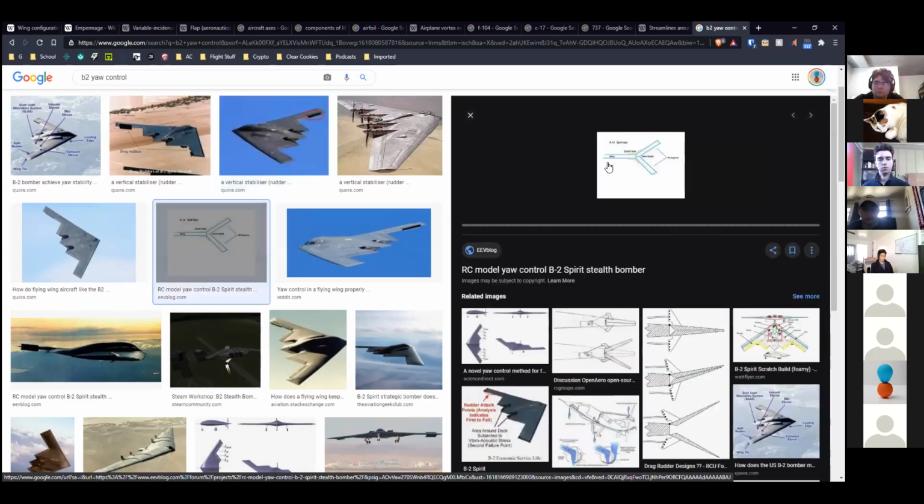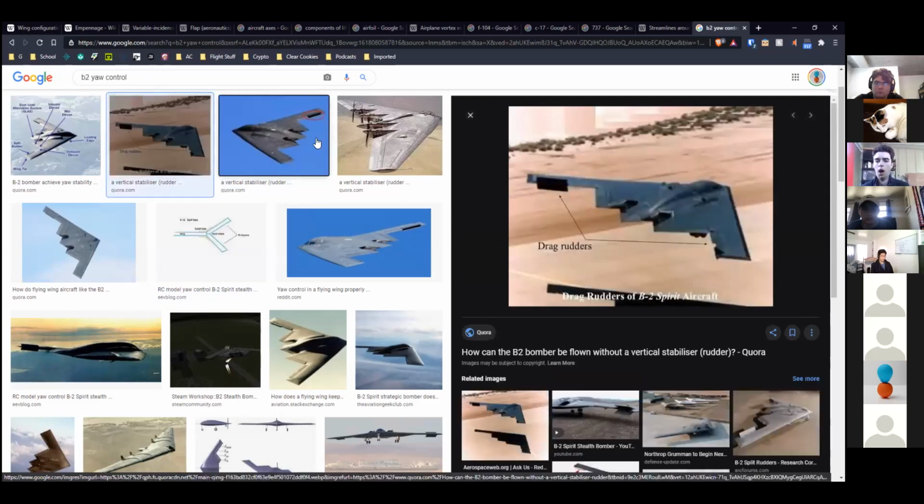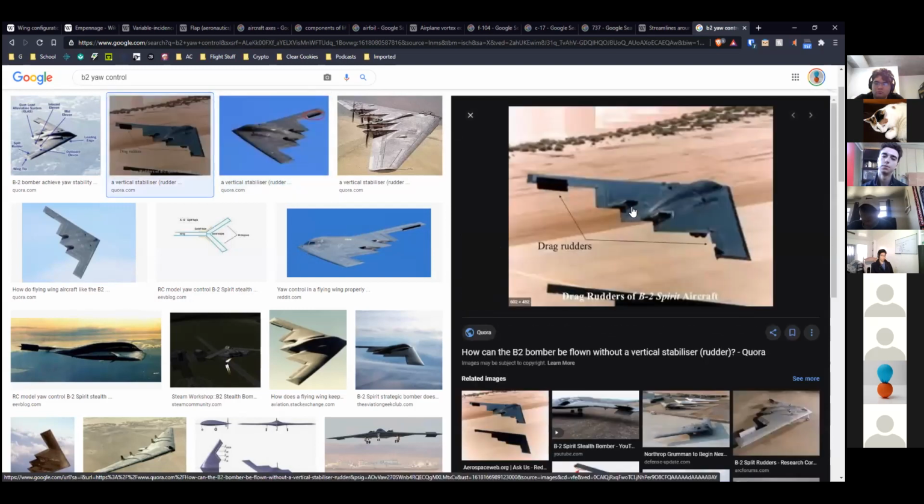Here's a really tiny, not helpful diagram. This is open on both sides because it's landing, but when this splits open on one side, it increases the drag on this side, and there's no corresponding increase on this side. So it pulls this wing to the right, and the whole nose turns to the right. Opposite thing on the other side, so they can control their yaw by just increasing drag. And they can also use that as just normal spoilers.